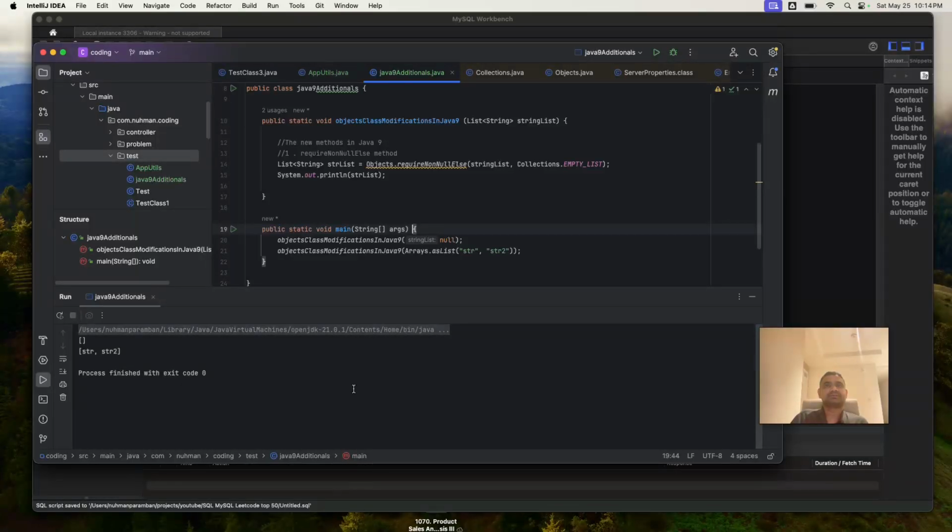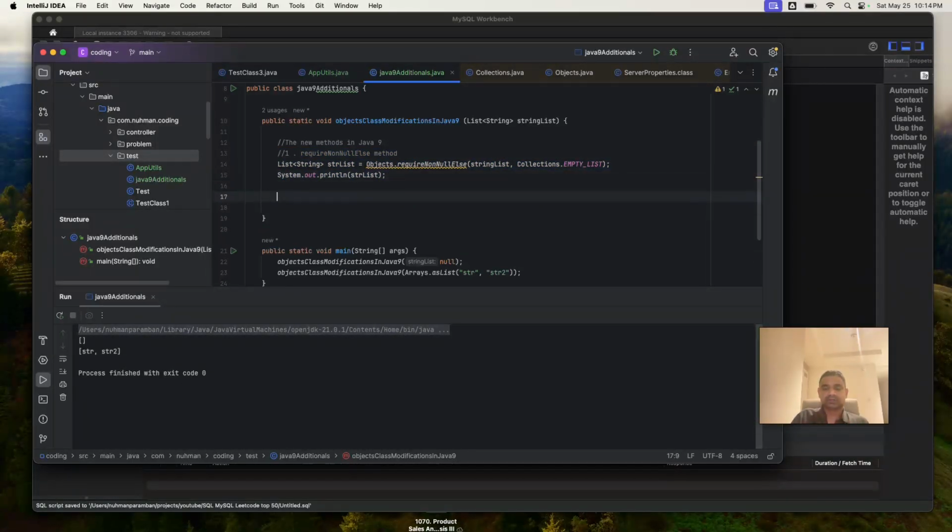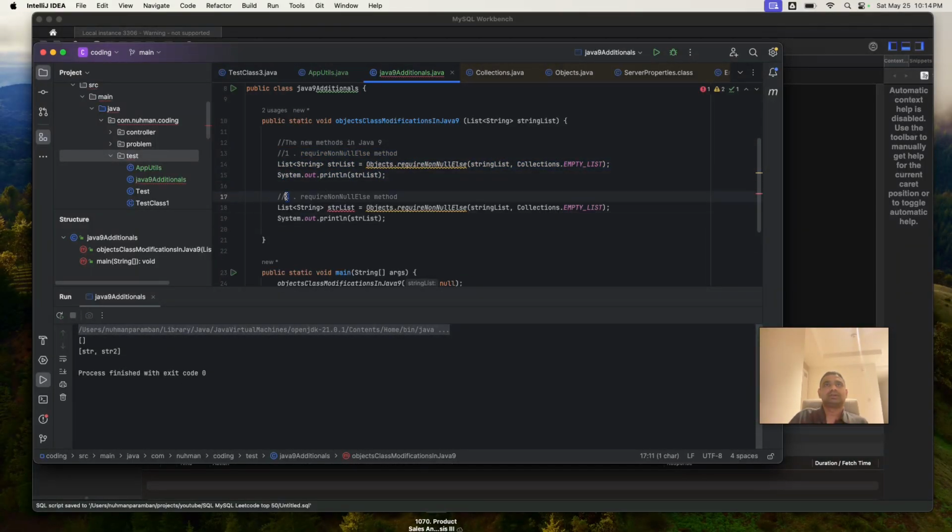So requireNonNullElseGet, that was also introduced in Java 9, which we already discussed. I don't know whether we need to discuss it anymore. Let me have an example with the list in this case, and here you need to provide elseGet.